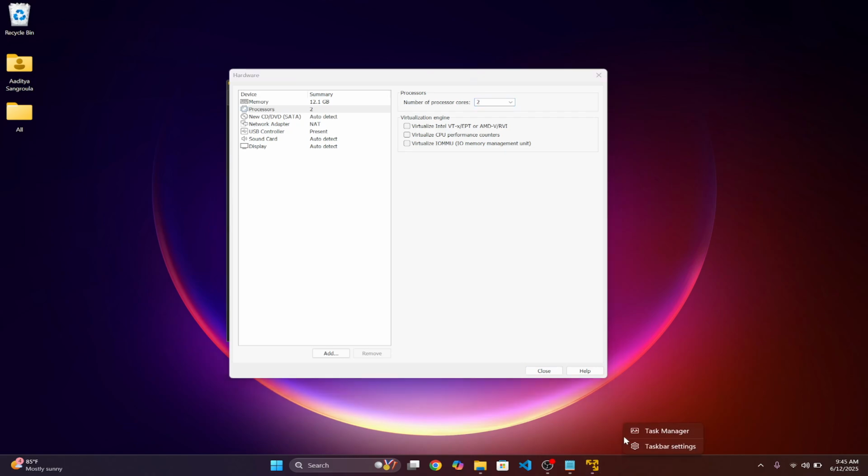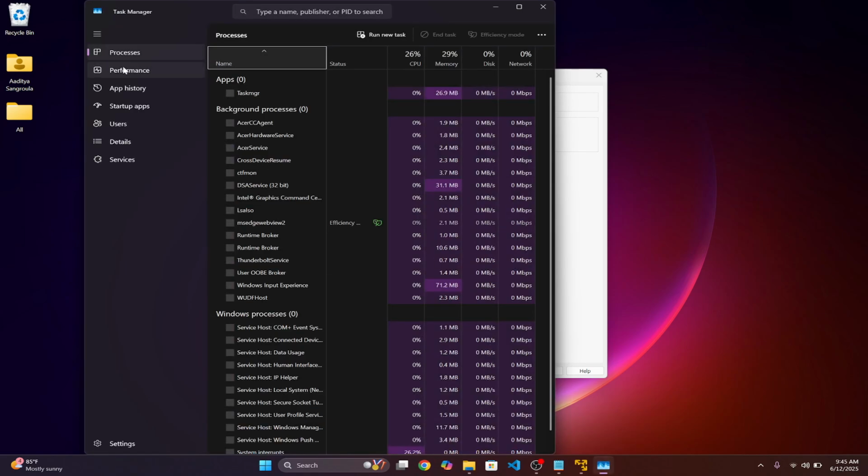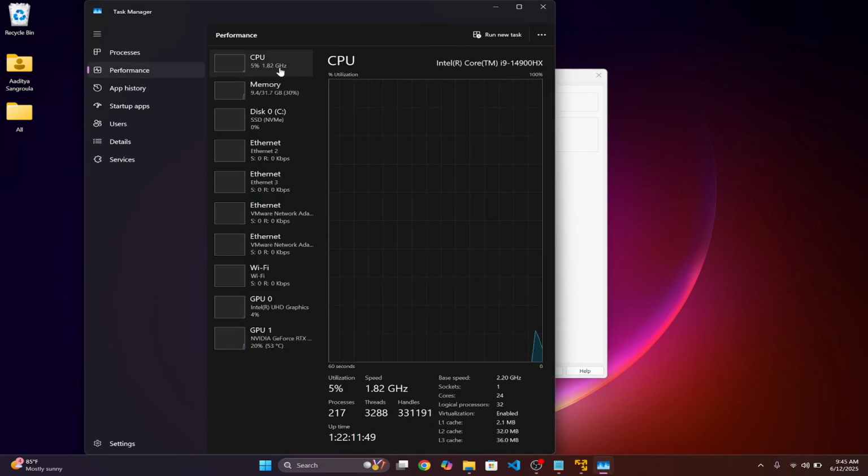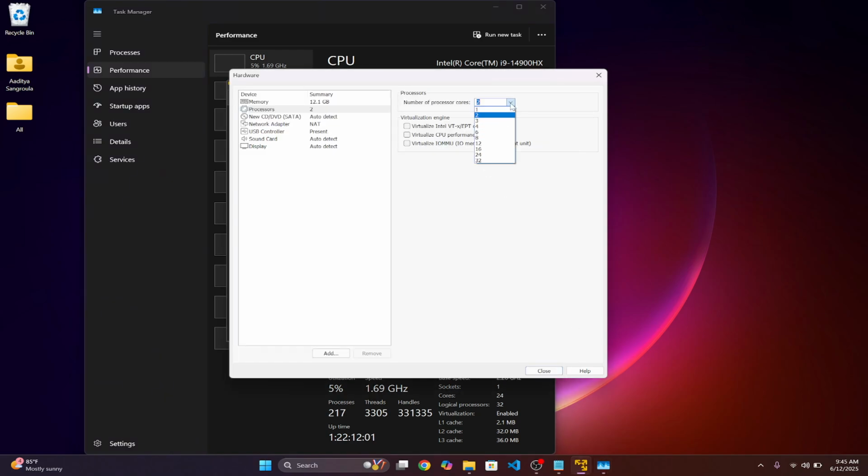In order to know how many cores you have, you just go to Task Manager, go to Performance and then go to CPU. Over here you will see the number of cores at the bottom right. I have 24 cores, so I can give it about 8 to 10 cores, maybe 8 cores, because I have the capacity to give it.